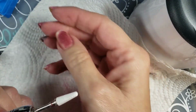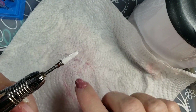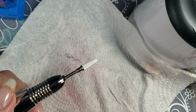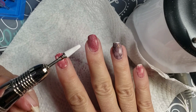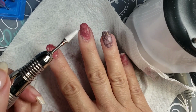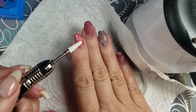This one is a medium bit, and I also see they say, if you can see, medium, C is coarse, F is fine, and they also color code them. So red is fine, blue is medium, green is coarse. But if you are unsure, absolutely use one of those other bits. Slow this drill down a little bit until you get the feel of it. It's so much easier to do this on somebody else than myself anyway, especially this hand.